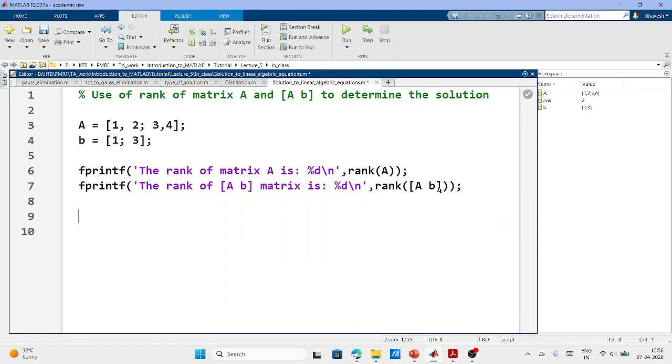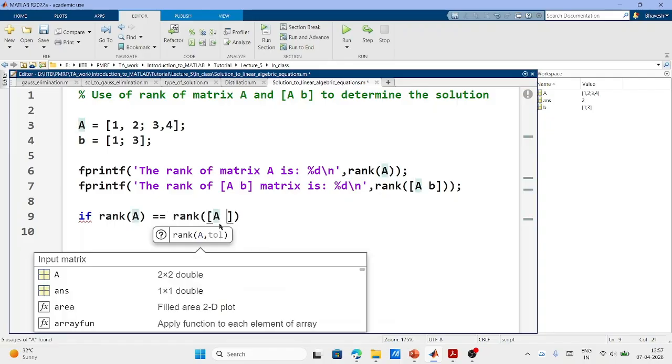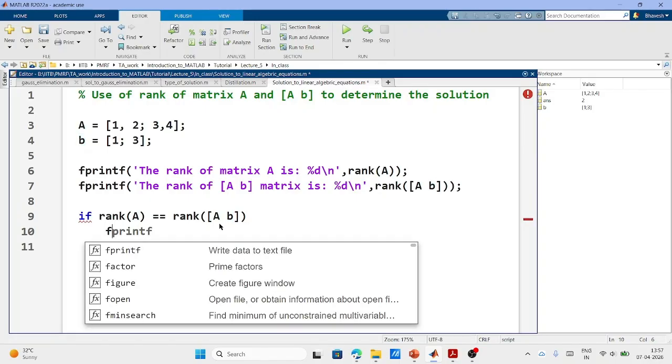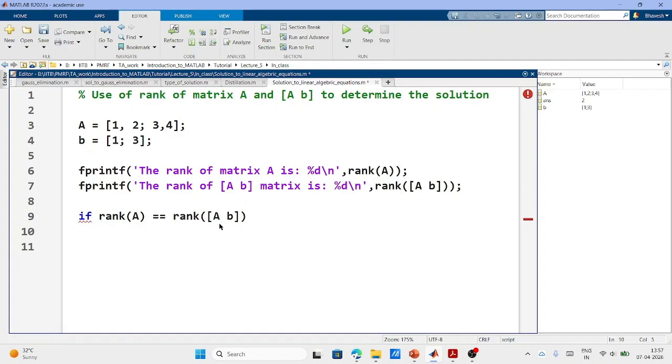Okay. Now I have to write one structured part that will help me to decide whether both ranks are the same or not. So what I will do, I will first compare the rank of A and rank of A augmented B. So if rank of A is equal to rank of A augmented B matrix, then I will have two options.